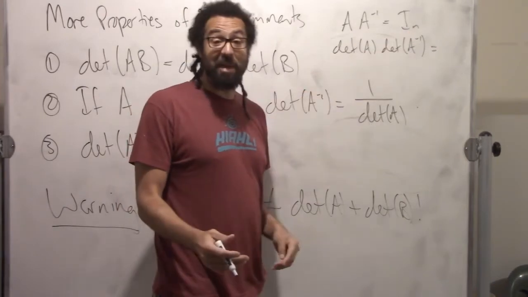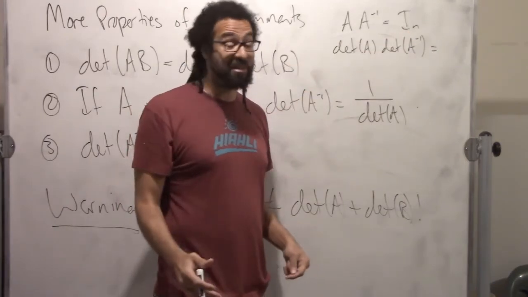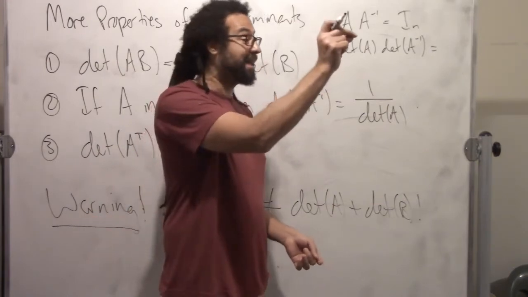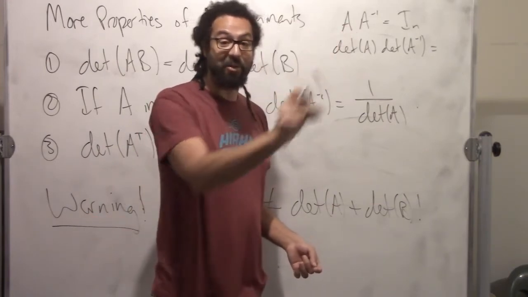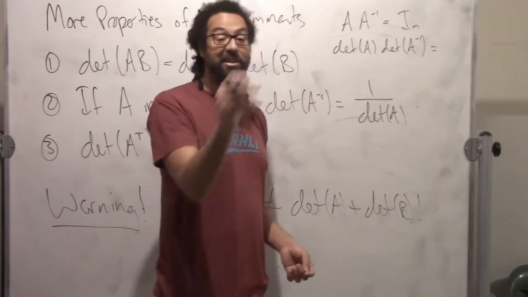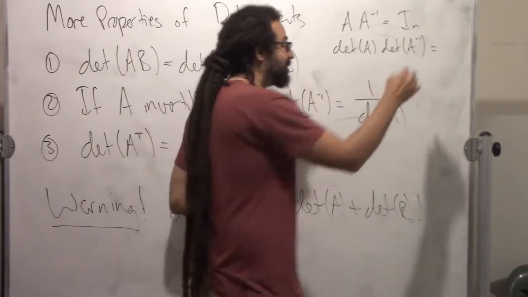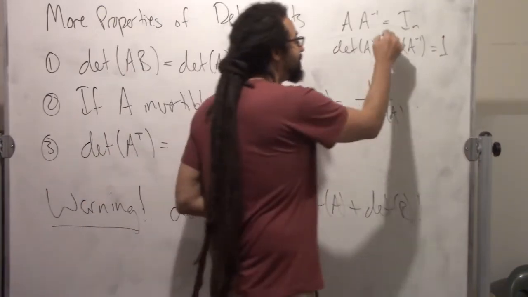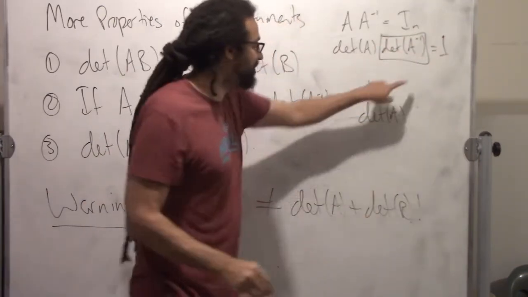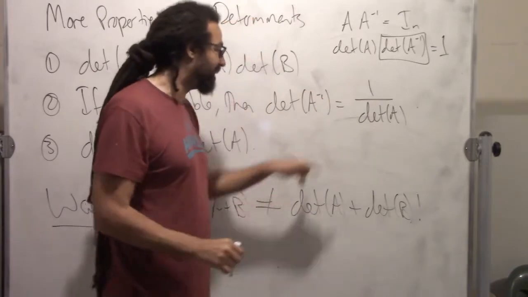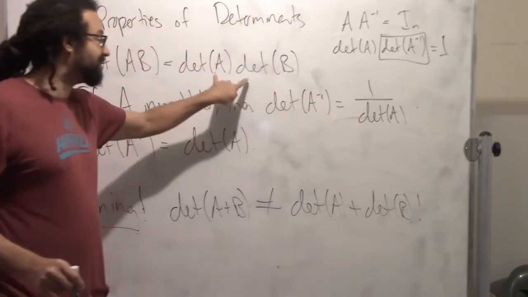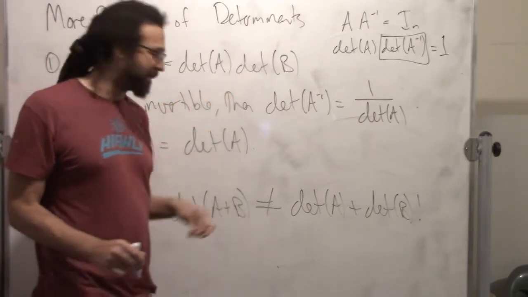But the identity matrix is a diagonal matrix, so it's definitely upper triangular or lower triangular, and the elements along the main diagonal are all 1. So when you take the determinant of the identity matrix, you just get a 1. And so now if you want to solve for the determinant of A inverse, you just divide both sides by the determinant of A. So that's how we got this, right? This formula really follows immediately from the previous formula.